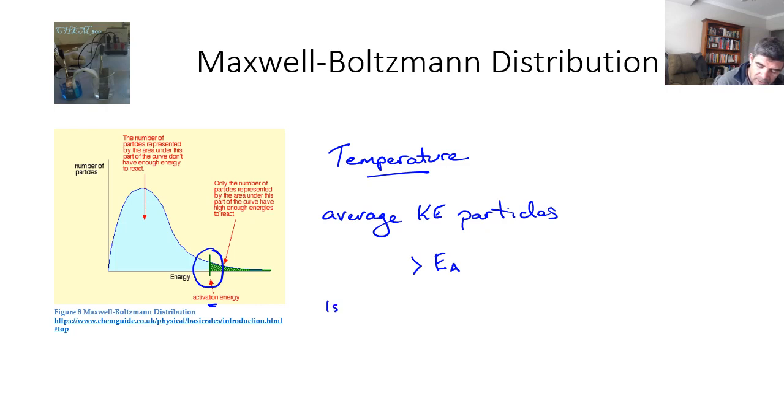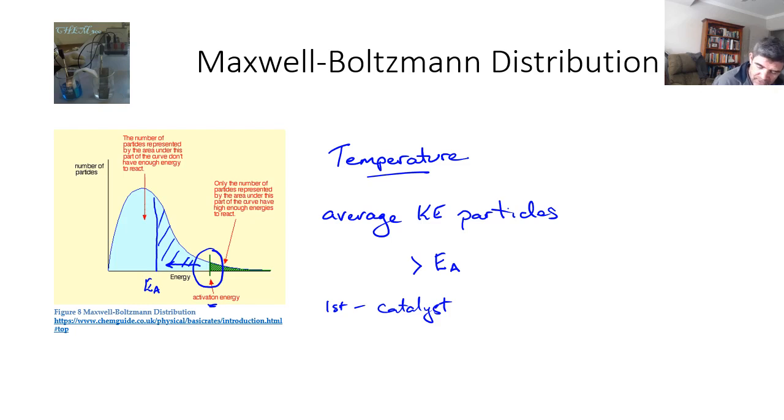The first we already know about is the use of a catalyst. What a catalyst does is basically bring down the amount of activation energy. So if I just artificially drop this to a certain point and say this is the new energy of activation, without doing anything else, I now have a much larger group of particles that have sufficient energy to react, and therefore they will react. And that's the advantage of adding the catalyst.